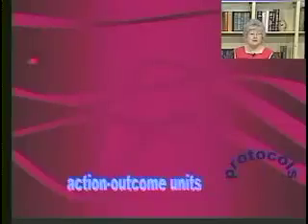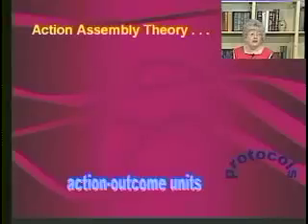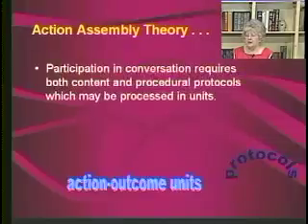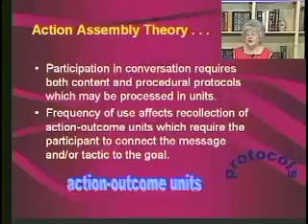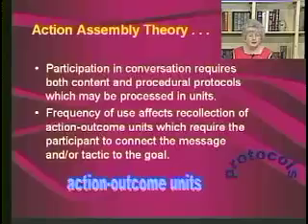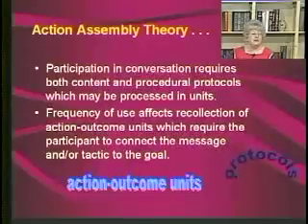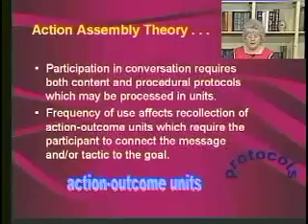Sometimes we use scripts, sometimes we have novel utterances, and we've talked about behaviorism versus Chomsky and deep structure grammar and those things about how we have novel utterances that we're capable of engaging in, as well as things that we've learned along the way. But according to action assembly theory, you'll recall, we're interested in action outcome units, how we use content and protocols together in order to achieve particular outcomes. And the frequency of the use of those contributes to our ability to retrieve that information and use it in a meaningful way.